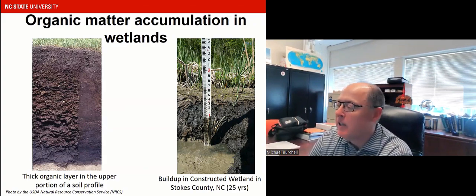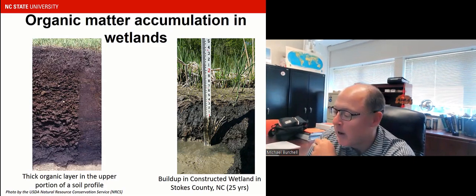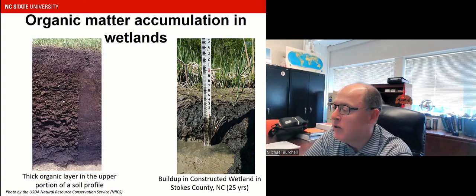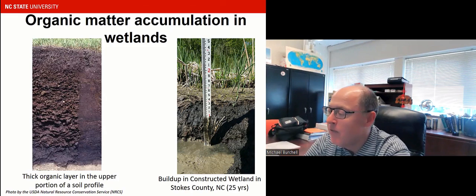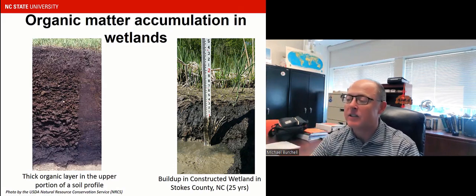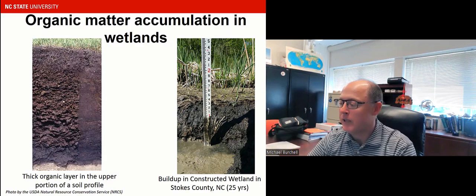This process on the right is a 25-year example of buildup of carbon. This is actually in a constructed wetland in Stokes County, North Carolina, that had been operational for 25 years. Through our monitoring of that system and working with the operators, there was 25 years of biomass accumulation of cattails and other plants, at about a half inch per year. And so this graphic really means a lot to me, because I can see how fast this can happen when you have this high productivity and low decomposition rates.